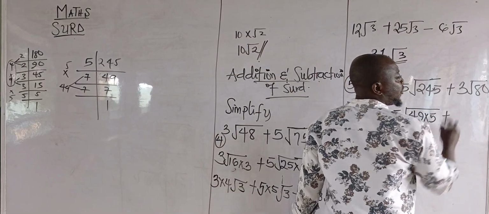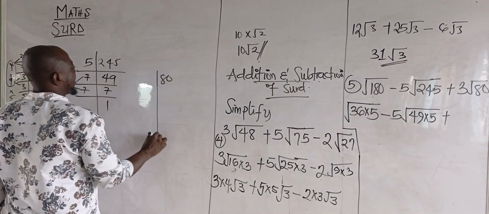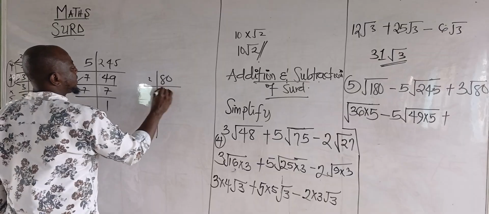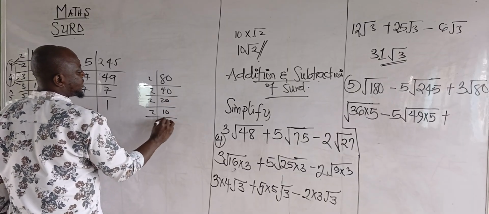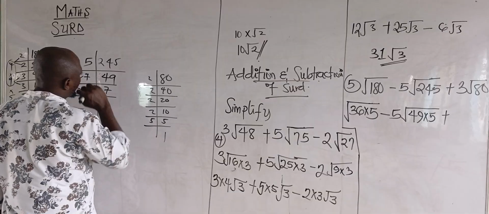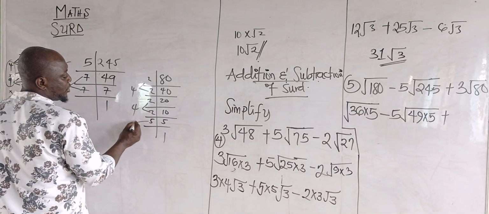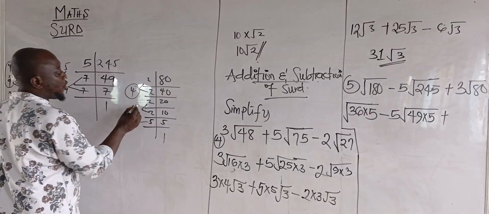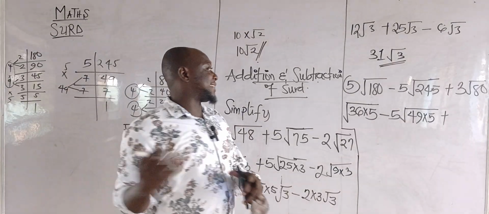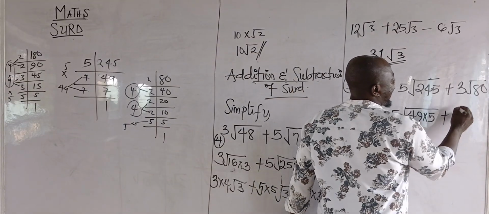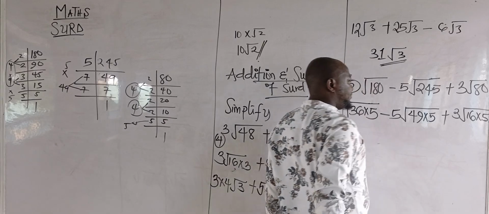So plus, for my 80, how do I do my 80 now? I'll take 80 out and I'll divide it by 2. This is 40. 2 can go is 20. 2 can go is 10. 2 can go is 5. 5 can go now 1. So combine this is 4. Combine this is 4. Here does not have any number to combine. Bring it out. So the perfect square here are the same thing. Because they're the same thing now, make them 1. That will give us 16 times 5. So bring this 3 out. So I will have 16 times 5 here.